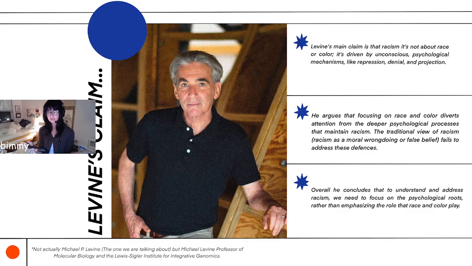To Levine, racism is something that cannot be fully explained by focusing on moral wrongdoings and cognitive errors alone. Instead, it needs to be looked at through the lens of a psychological phenomenon that involves unconscious motivations and emotional defense systems. He concludes that without truly understanding and targeting these deeper psychological mechanisms, efforts to reduce racism will not encapsulate all of the underlying problems that we encounter, which ultimately makes combating racism less successful.